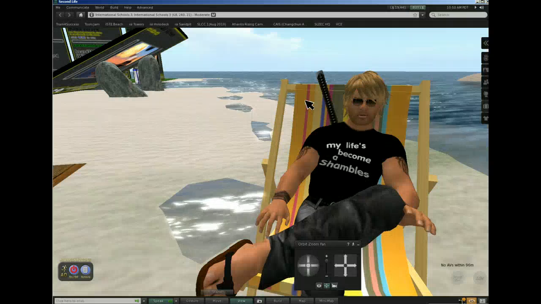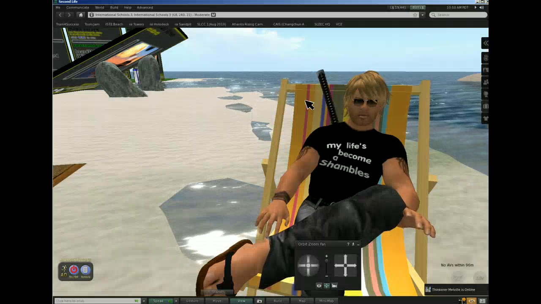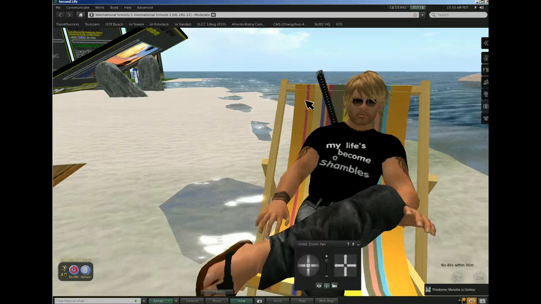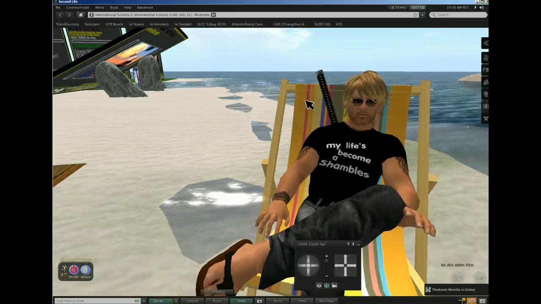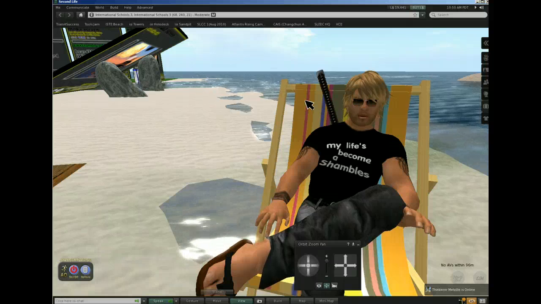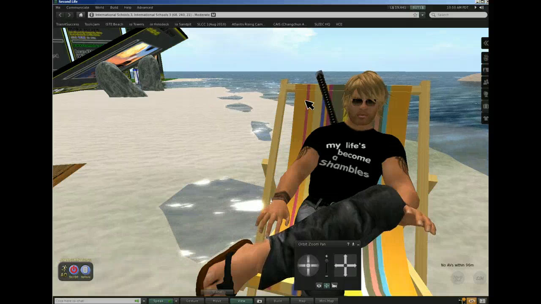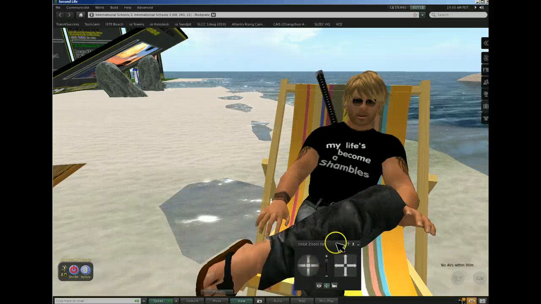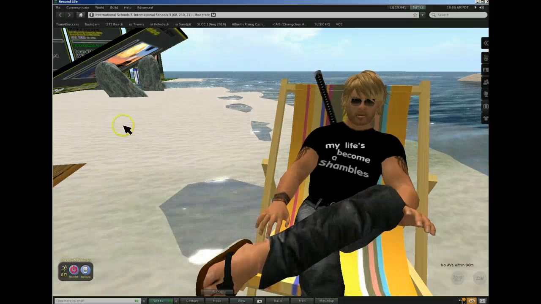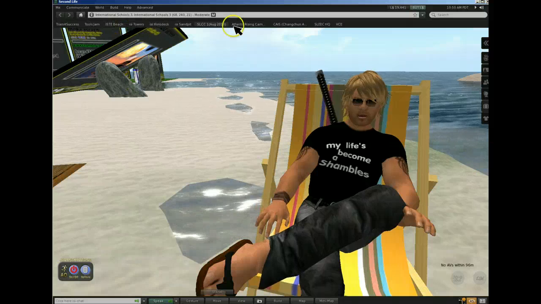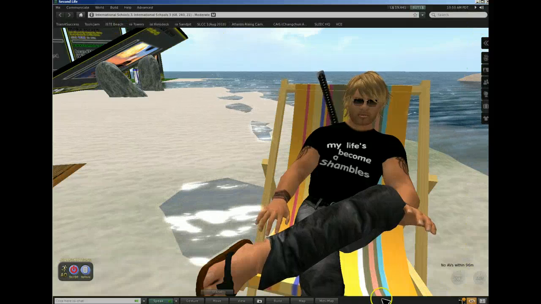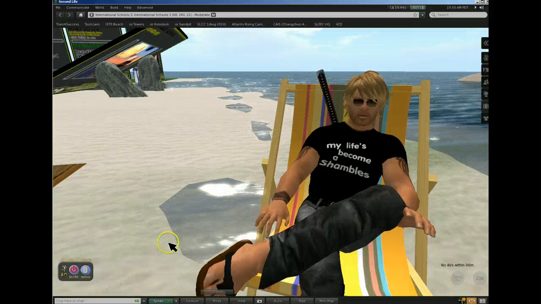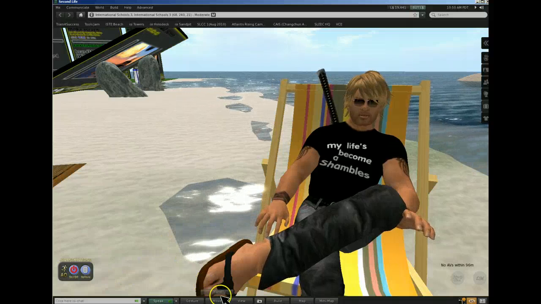So let's go. Here I am. Welcome to International Schools Island in Second Life. I'm on the beach. I think with many meeting areas, you don't need fancy areas or fancy buildings. A beach is a great way to meet people and discuss things. And I'm going to leave my screen so that you can see all of the different bits to the interface of Second Life, so you can learn a bit more about that as well as the exhibition I'm building.